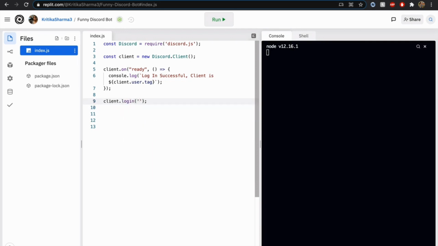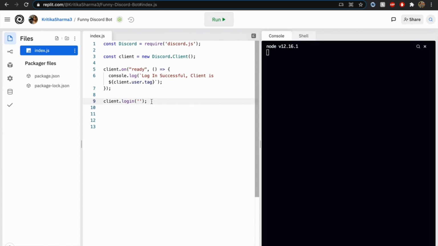and then you put the key here. This is the key that you must have gotten when Pranav showed you how to create your Discord bot. So you go to your developers page and then you just copy your key and you paste it here. But I would highly not recommend you to do that. If you paste your key as a string here, it's gonna work. But this is basically your password that you don't want anyone else to know about. You want to hide it from the rest of the world.